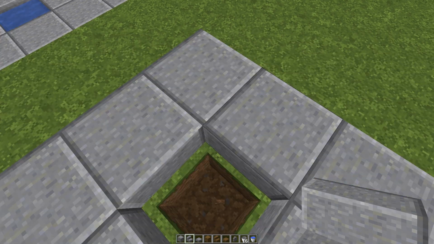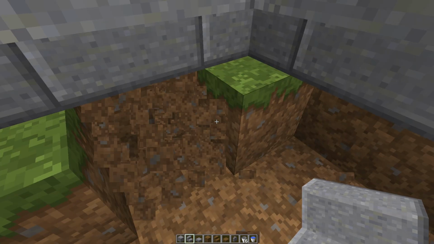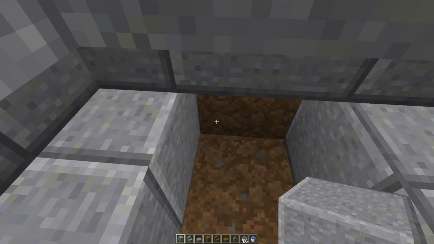You can also, if you want, I should have done this first, but to make it look nice in case somebody does look down in your well, you can just fill this in with blocks.